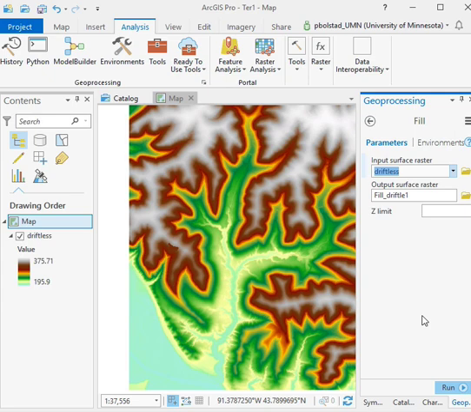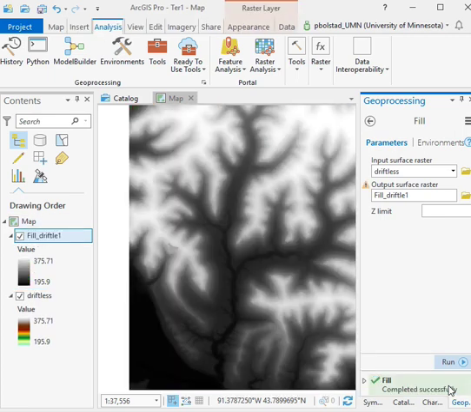Now as described, the Z limit is a limit beyond which you won't fill if it's more than 2 meters or 3 meters or 5 meters deep. There's sometimes you want to leave those. Now we won't here, so there is no Z limit. It'll fill everything. And the fill runs fairly quickly. And so then here we have a filled DEM surface, and it should automatically load it when it's done. So it doesn't look too much different. And I could subtract the filled DEM from the DEM or vice versa to show the depth of the fill. I won't do that here because that uses tools you already know.